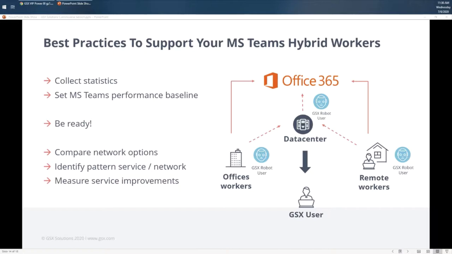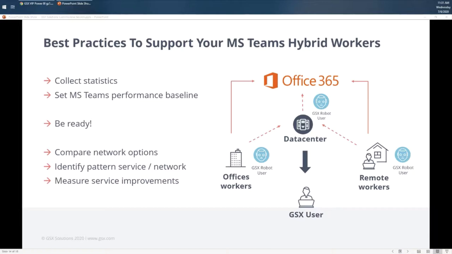And you don't have to have them the whole year, but it's very good, if you have an issue with a particular VIP or some VIPs, to install this robot, let them run for a week or 2 weeks, do different tests, and then be able to optimize the service quality that your VIPs are getting. And it's the same with your different offices. So with that in place, you have all the data that you need to make the change and to see the result and to know if it's really working fine or not.